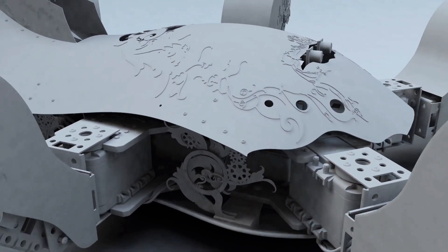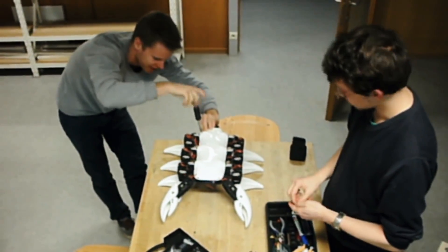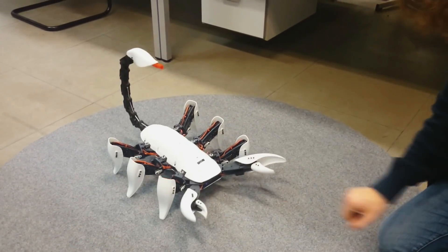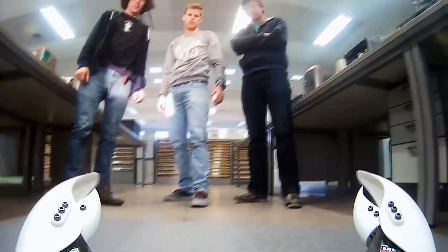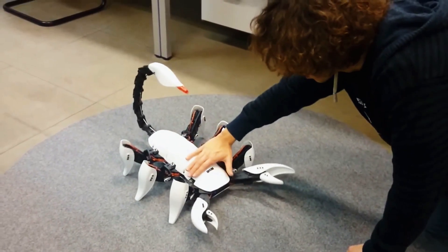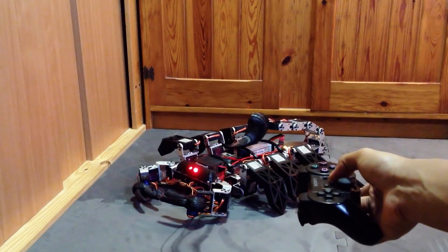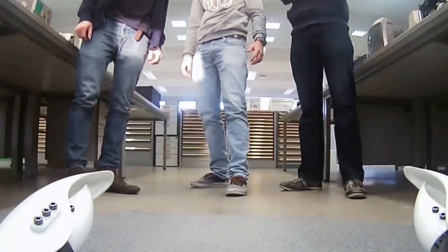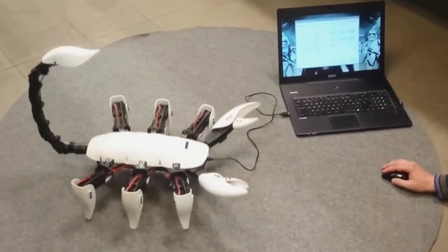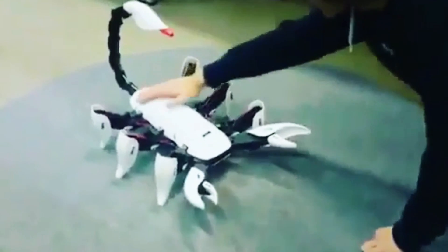The Scorpion Hexapod is a six-legged robotic creature designed by Rob Terran, Stefan Flamand, and Petrion Deconic. It's powered by servo motors, allowing it to move in any direction. It's easy to build, has a range of up to 30 meters, and a top speed of 0.6 milliseconds. A hexapod robot is a mechanically advanced, six-axis parallel kinematics machine frequently used for automating the positioning and alignment of components with varying sizes and shapes, from miniature objects to larger panels. It can achieve precise repeatable motion with a high degree of accuracy. Consequently, the Scorpion Hexapod can be programmed to follow a pre-set path, detect obstacles, and interact with its environment, making it ideal for research, teaching, and hobbyists. With its adjustable body and impressive engineering, it's a great way to explore the world of robotics.